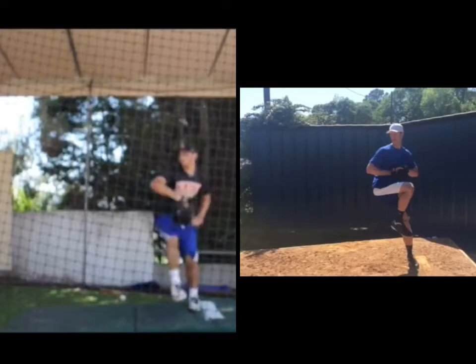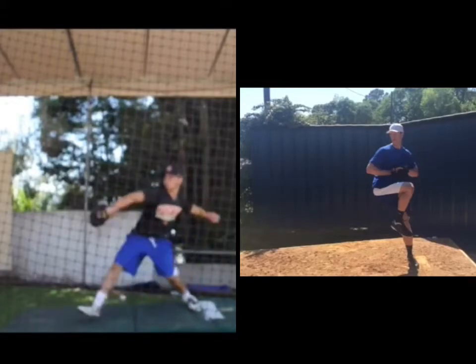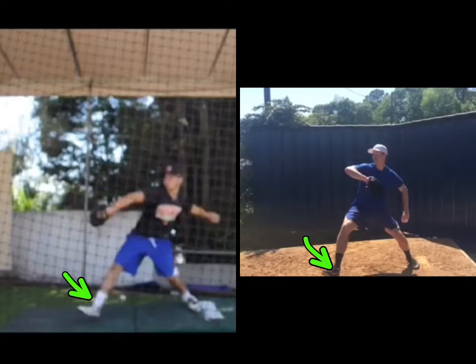Your big emphasis needs to be coming up right now. As we go into your load, you can see you and Bob kind of do the same thing. As you load your leg, you open your front foot. If you're going to open your front foot, here's the kicker: you have to hold your knee out. We call that torsion — you have to keep your knee turning outward. You've got your knee turning inward, so that's a collapsing leg.